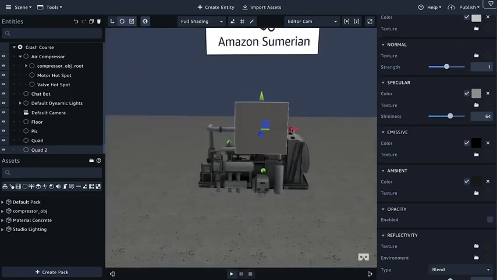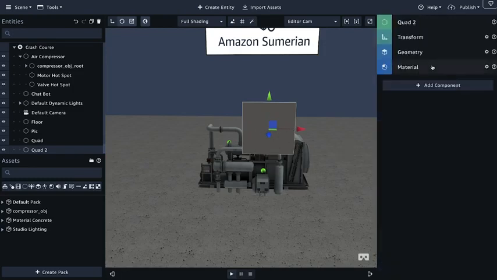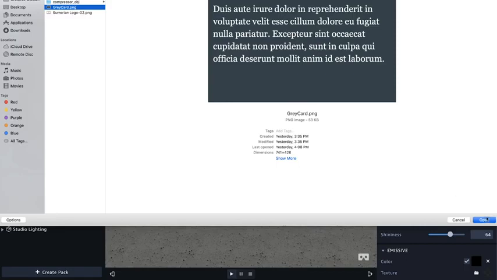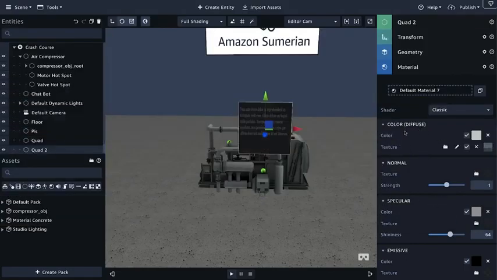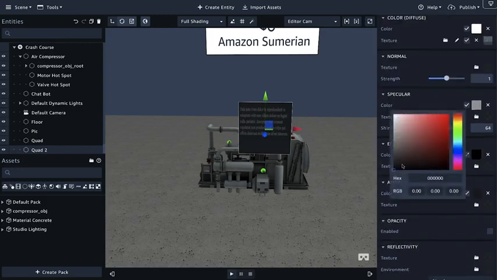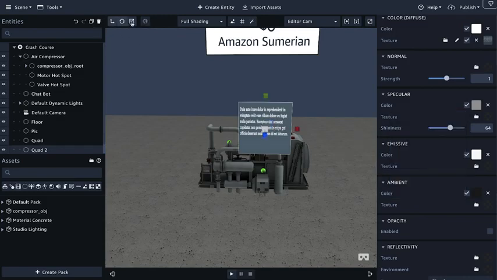One thing to note is that I'm using textures for these info cards. You could use HTML. There are some reasons why HTML is not always consistently compatible with VR, but there are also good reasons to use HTML so you can update it dynamically. But we're just going to use images for this particular video, and I'm going to select the gray card for this one. And again, we're going to change these values here to lighten it up a bit. If you do add more lights and it looks really washed out, then you might need to change your emissive values.